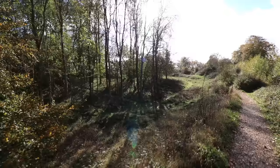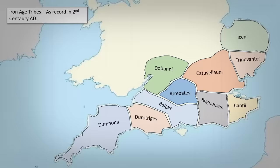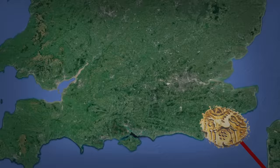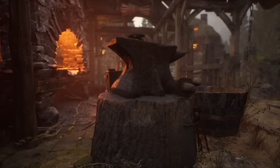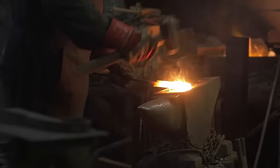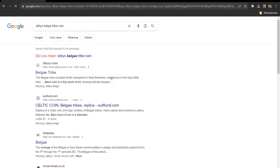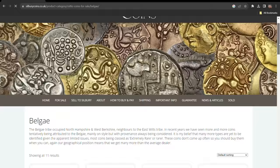We can further this with other examples, including that of Commius, the ruler of the Atrebates. The Durotriges also had coins, and again this helps map the area broadly. But what about this tribe — the Belgic, the people living here in pre-Roman Britain? The first Celtic coinage in Britain was minted in what is now northern France. It entered Britain probably around the same time the Belgic and the Atrebates were fleeing that area. The Cantii are said to have been the first to mint coin here in Britain, around 80 BC. Here at Danebury and in surrounding fields, a number of coins have been found — you can pick one up on auction sites for 500 to 2,000 pounds — but your note has one thing missing from them all, quite important to today's story.